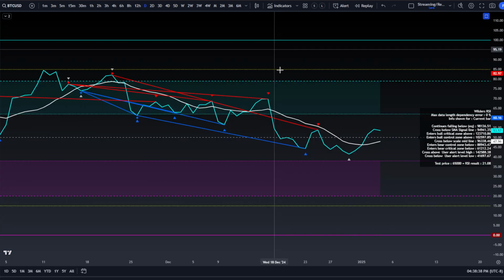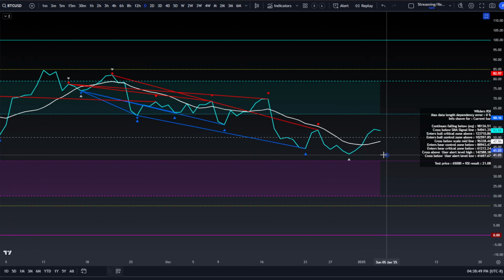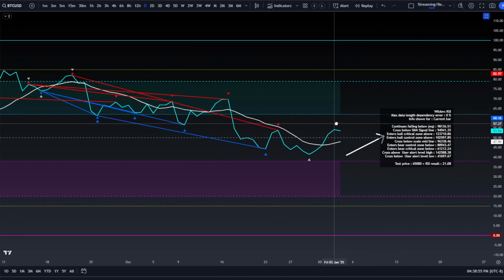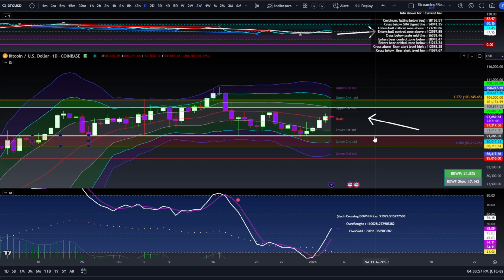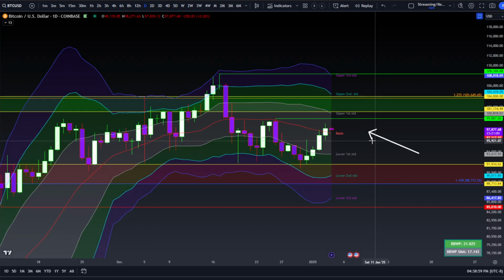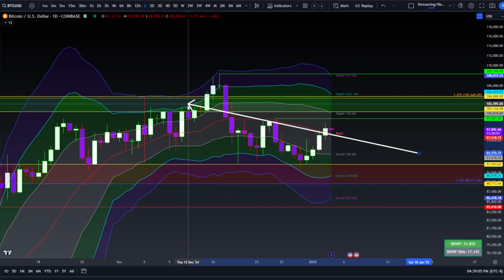When looking at the daily RSI, as I mentioned, there is a hidden bull div here that is pretty much already played out. If it's going to get any kind of extension up, we do have some areas to pay attention to, and that is the edge of the bullish control zone here. That is currently coming in at 102,600. And I believe 102,600 is an area of interest, if I'm not mistaken. We've got 102,600 just kind of right around this wick high here.